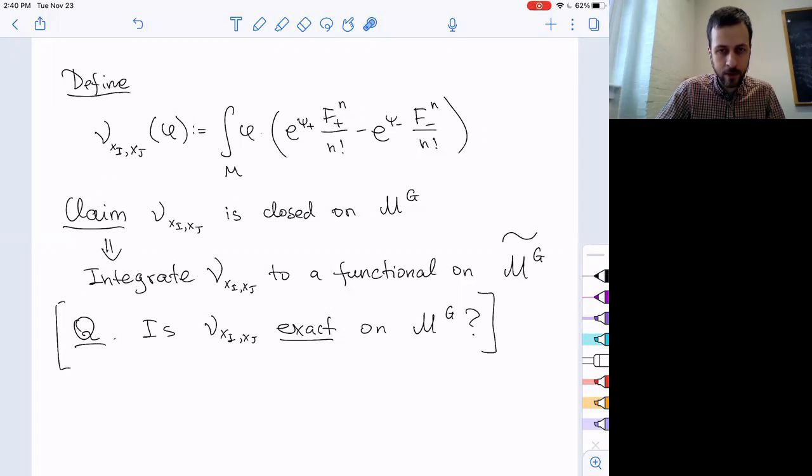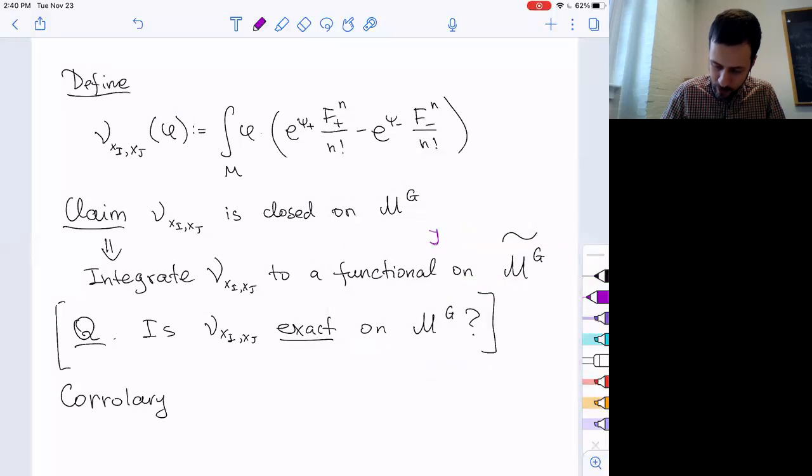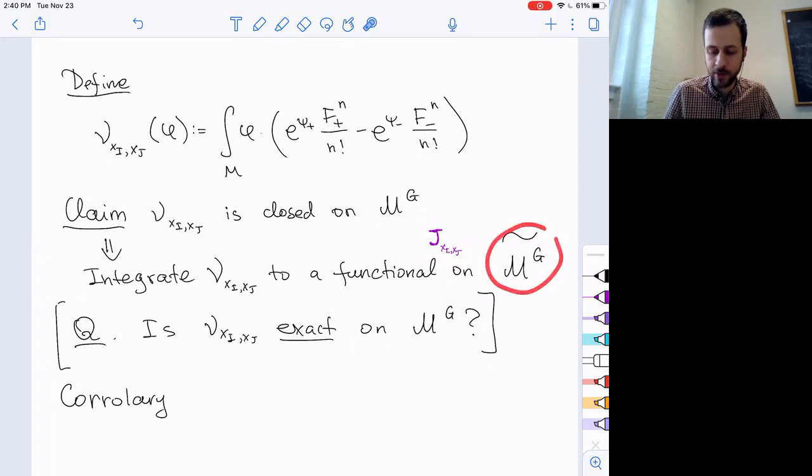Okay. So let me write down a corollary of the fact that there is such a functional. Let's actually give it a name. This functional in the paper, we'll call it J. Again, let's put xi, xj in subscripts. And of course, J also depends on the base point, because you can start integrating from any base point in a given generalized scalar class, but the choice of a base point only changes this functional by adding an overall constant. And we don't care about the actual value. Well, we really care about the variation of J.